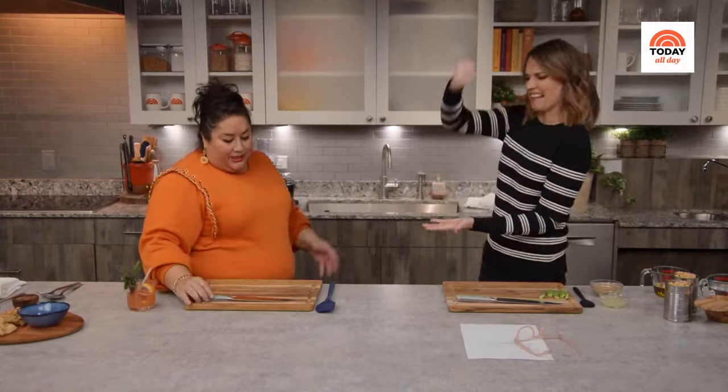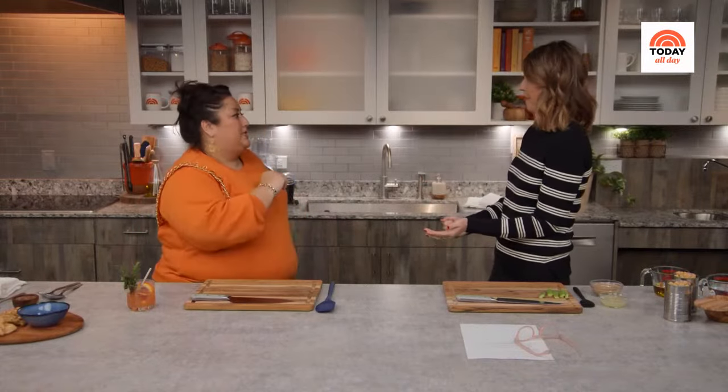I heard through the grapevine that the machine we're going to use is something that you're not a big fan of. Don't say the food processor. I'm going to have to. It's like your Home Alone moment with the big furnace in the basement. I have food processor fear. We're going to show you exactly how unintimidating it is.